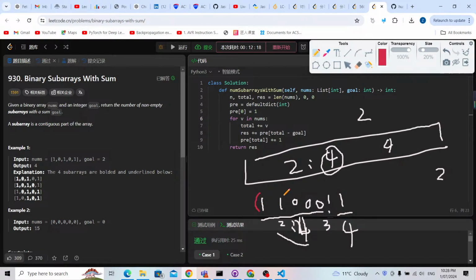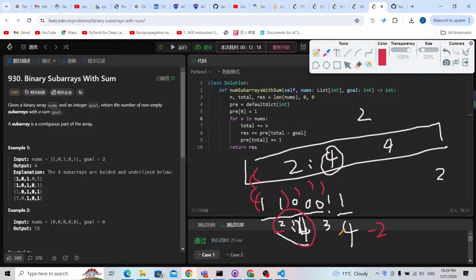But while we are counting the sum up of all the values to be 2. So as you can see, this is 1, and this is another 1, and this is another 1. So 1, 2, 3, and this is another 1. It is 4. Yeah, we just stored it in a dictionary. So for the next value, if we find a value, maybe that is 4. So 4 minus the goal 2, it is 4. So we can directly look it up inside the hash table, because they have a count of 2. They have the sum up of all the values to 2. We have 4 different kinds of combinations, because we accumulated like that.